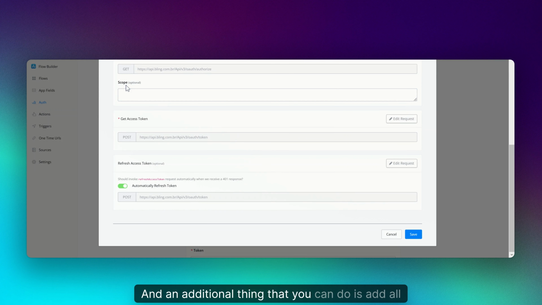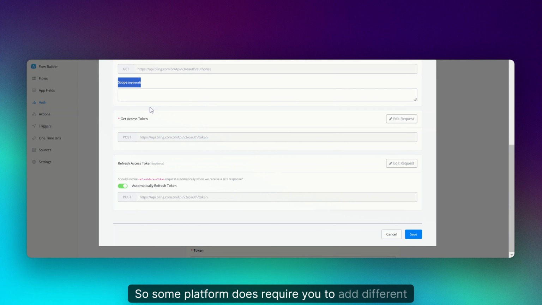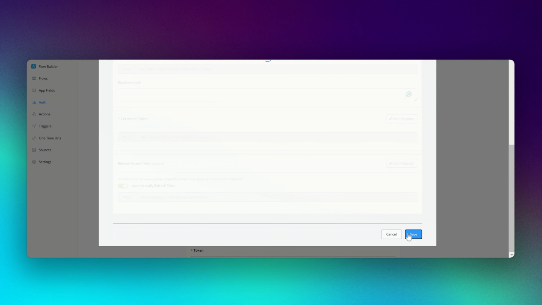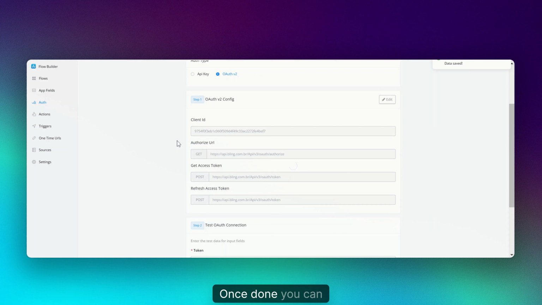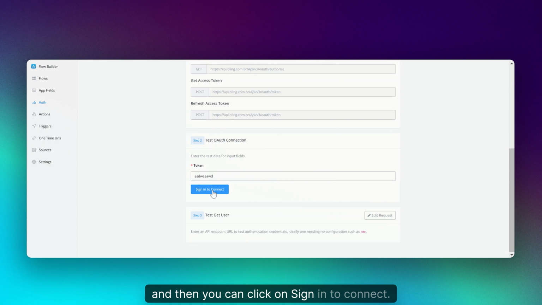An additional thing that you can do is add all the scopes you want. So some platforms do require you to add different scopes. You can add them here, and then click on save. Once done, you can add token if you want here, and then you can click on sign in to connect.